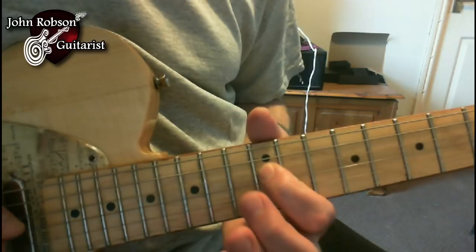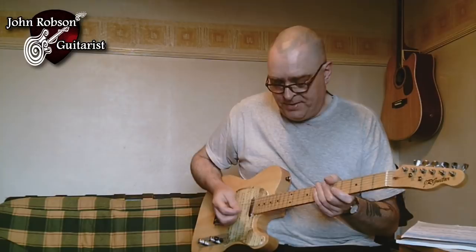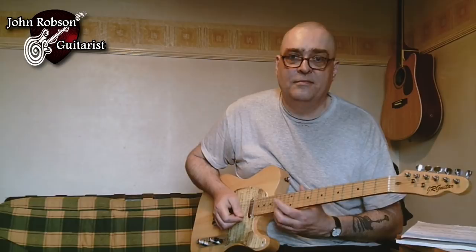Now, what makes that lick work, I think the first thing about it is the first note. The first note he plays is an F sharp up here at the 14th fret on the first string. Why is that the perfect note to start this solo?